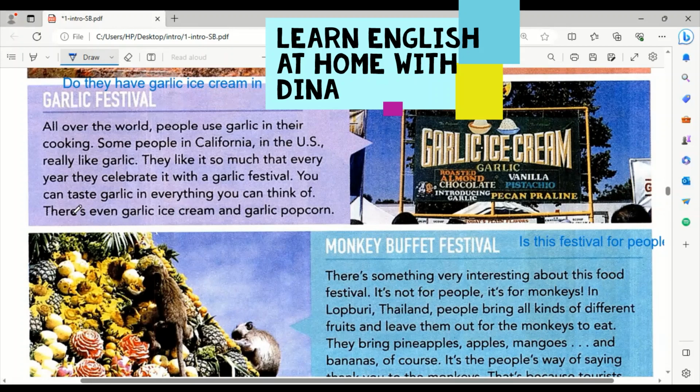Yes, that's great. Of course. There is even garlic ice cream and garlic popcorn. So yes, they have garlic ice cream in this festival.